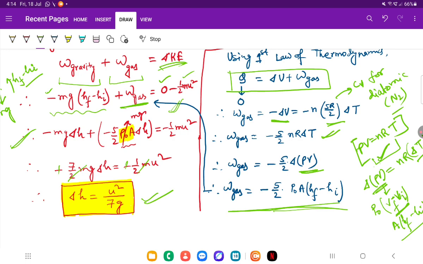Okay, so that's all for this problem, and it was basically to make you understand the difference between reversible and irreversible processes, and to make you familiar with irreversible processes, because as I said, in the JEE domain we generally don't get many questions regarding irreversible processes. So you can try out a few more irreversible process related questions from Pathfinder, or I will take up a few questions as well in the near future.